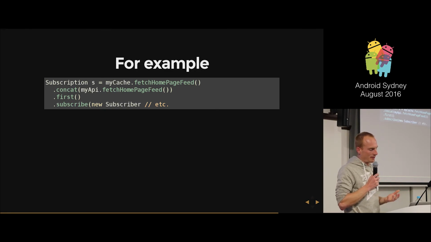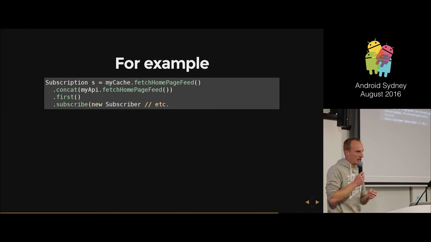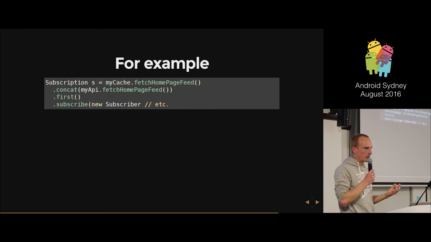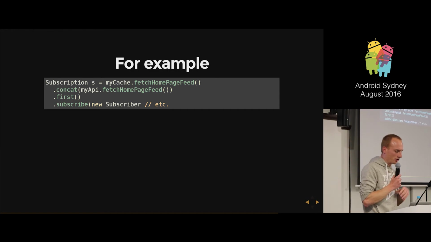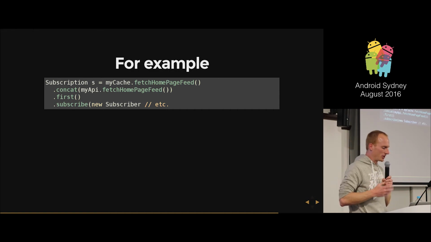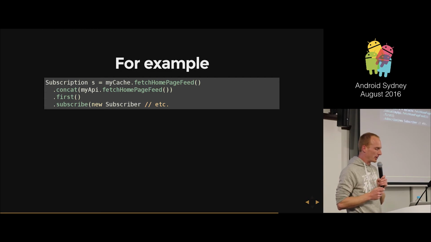So this saves us a lot of if-else statements where we grab an item from the cache, check if this is null or not, or things like that, to then go to the network. So you can see that combinations of operators can also eliminate a lot of conditional logic. And together with that, they can also eliminate a lot of state.